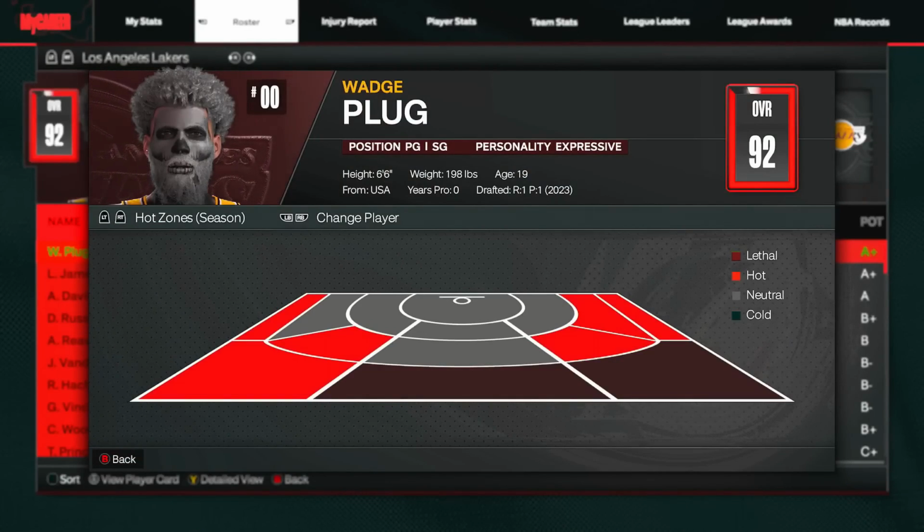I'm already in hot zones, but as you guys see, I've actually started using my hot zones in the 3-point spot because 3-point is the hardest shot this year, and mid-ranges are pretty easy as they are. But you guys see on this build, I don't even take a lot of mid-ranges, okay? I take some from the right side, but you see my lethals are in the spots.